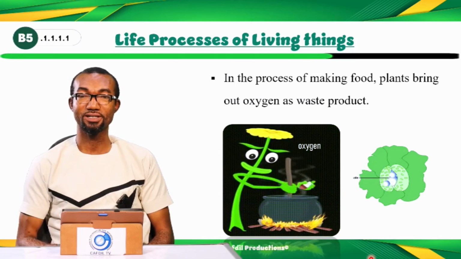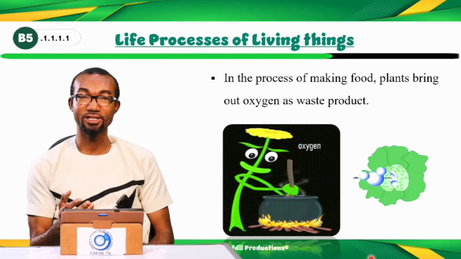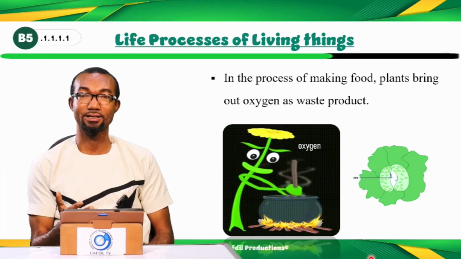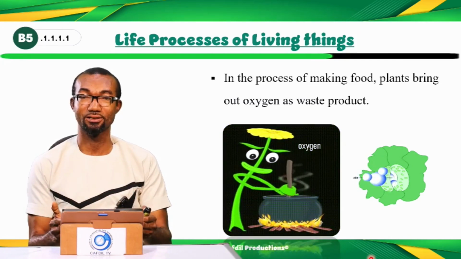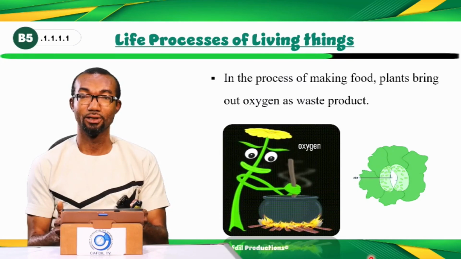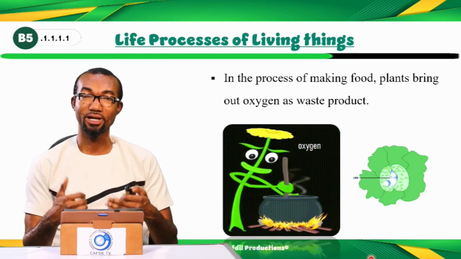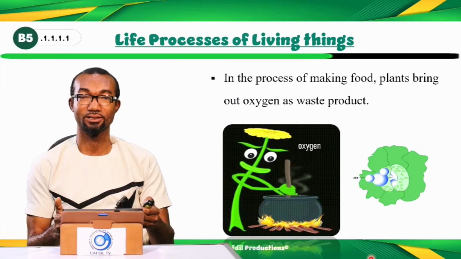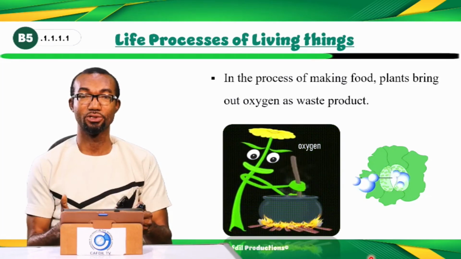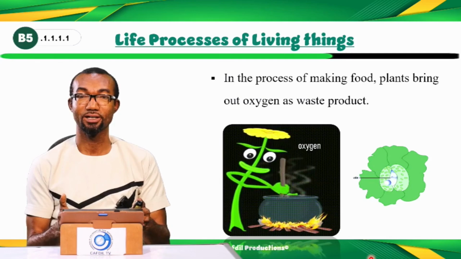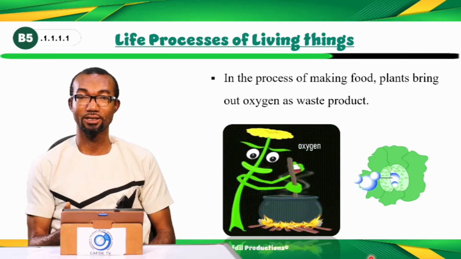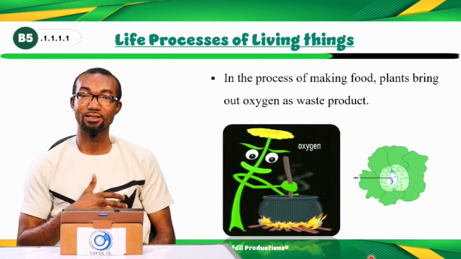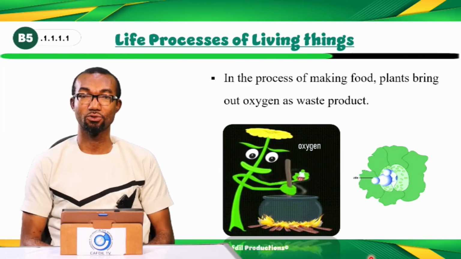That is why we have a statement that when the last tree dies, the last man dies. Because if the last tree dies, you will not get any oxygen to take in. And if you also die, the plant will not get carbon dioxide to prepare its food to live. That is why we say that if the last tree dies, the last man will also die, because we exchange this air for us to live.